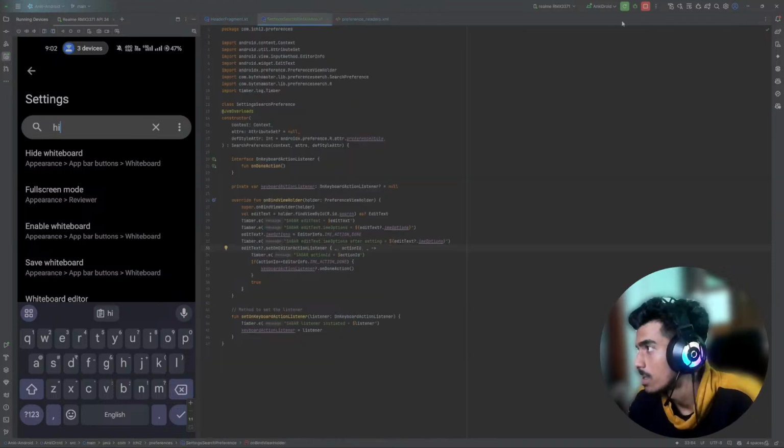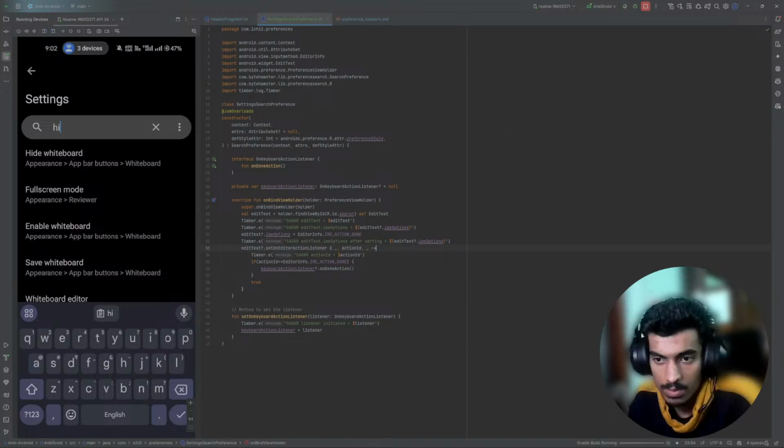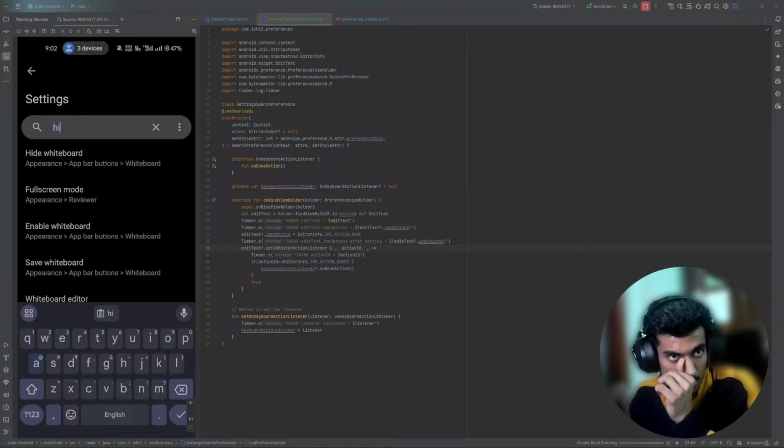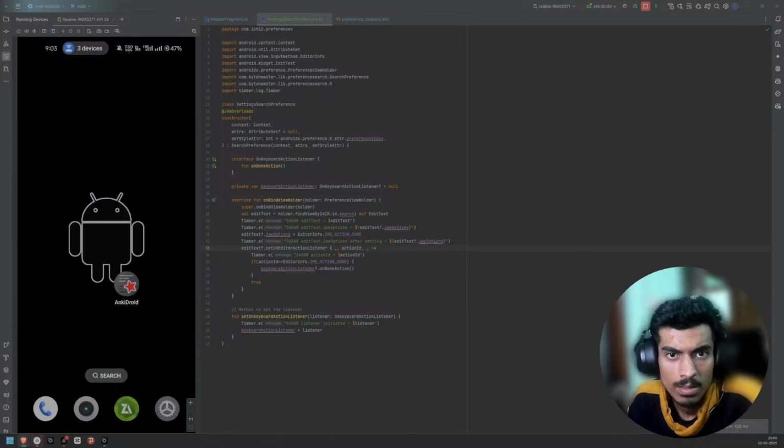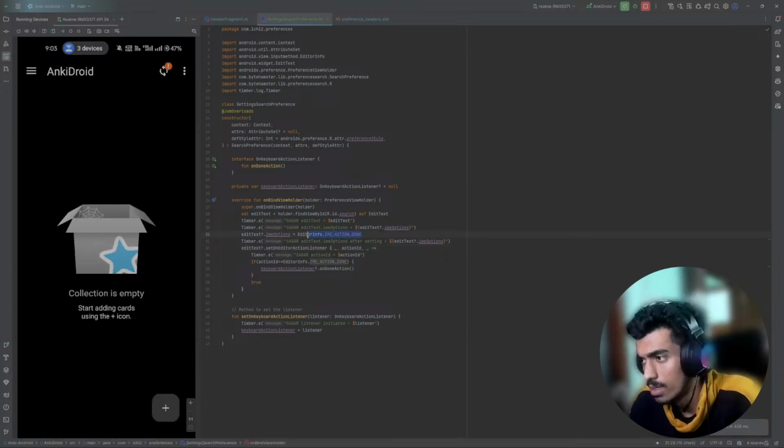Let's run it. Hello. Okay, we are setting the IME options to done, and this is single line, and then we are setting the editor.